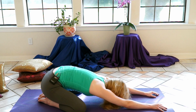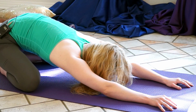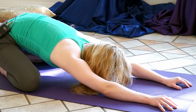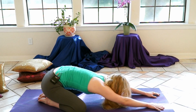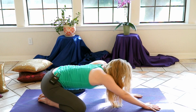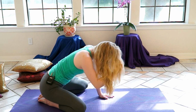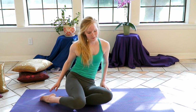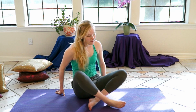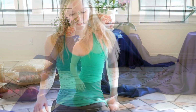Noticing a stretch in the back body as our ribs expand with each inhale. We'll gently start to walk the hands in towards the body and come up to a seated position. Here we're going to move through a pose called Agni Stambhasana, or fire log pose.